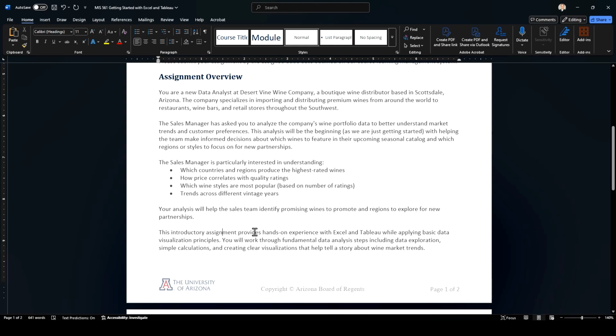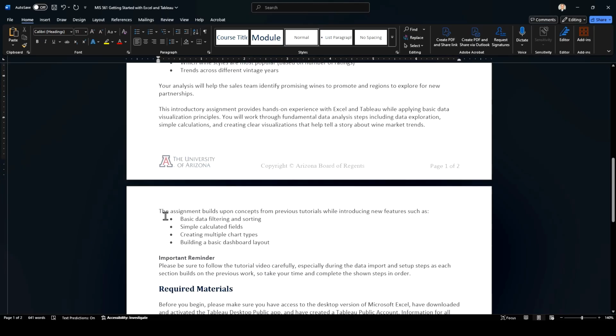It is an intro assignment, so we are just getting started with Excel and Tableau, and we're not going to change the wine world just yet. But we're going to build a solid foundation so that in the future all the small things will be intuitive, and we can focus on broader concepts. The key things: we'll work on basic filtering, sorting, creating calculated fields in Tableau, which is how we create variables, creating various charts, and then building a dashboard layout that helps the viewer or the team explore the data.